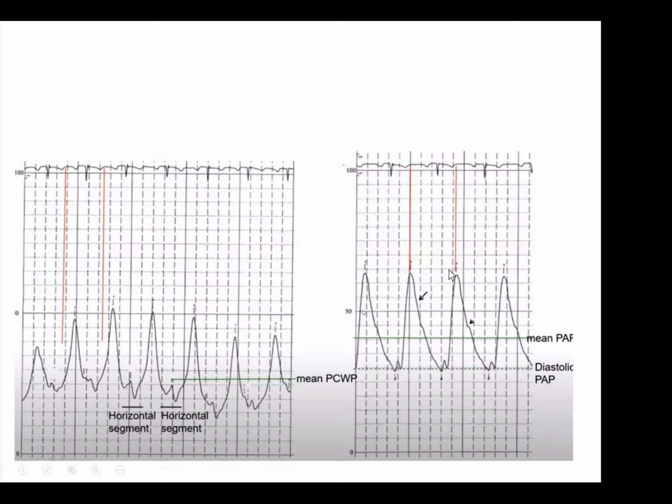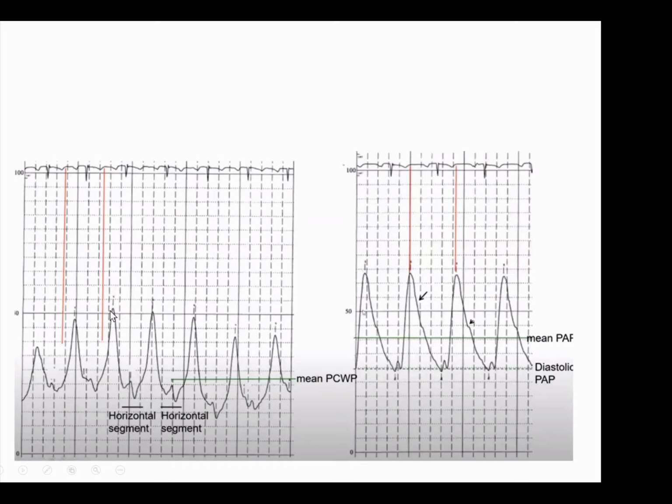For example, here, this is the pulmonary artery pressure. One more thing I will tell you later. So where is it peaking? It is peaking just after the T wave. Second thing is you have to see how the downstroke of this wave is. It is very rapid.